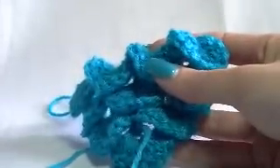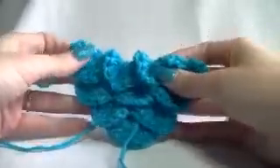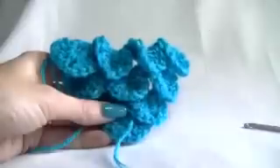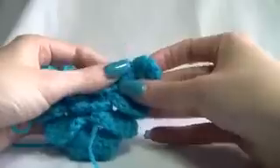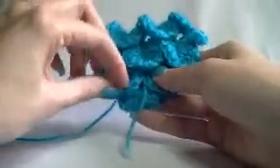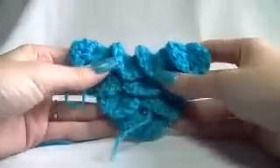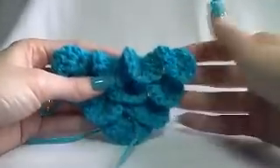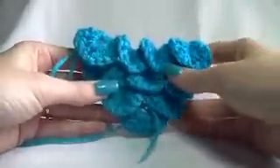So let's have a look — there we go. It's the start of our shawl. This is going to look really gorgeous when it's finished. Now I'm on the hunt for some yarn that has really long color changes. I haven't been able to find any yet but I haven't hit the expensive shops. So I think I need to go to a nice craft or yarn shop to see what they've got, because I don't want to make it out of this acrylic — I want it to be really nice. I will post an update video when I finish my one in the beautiful yarn I want to buy.